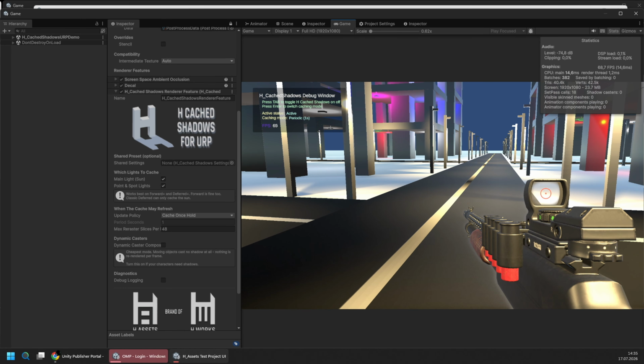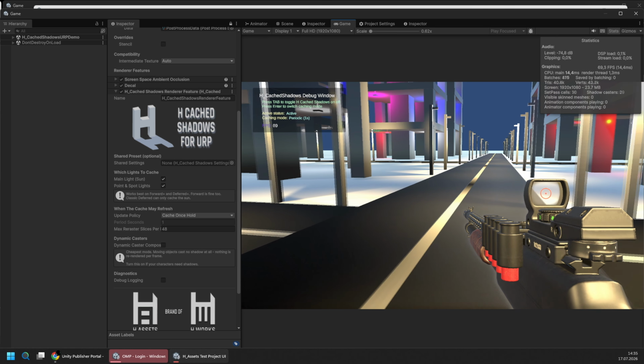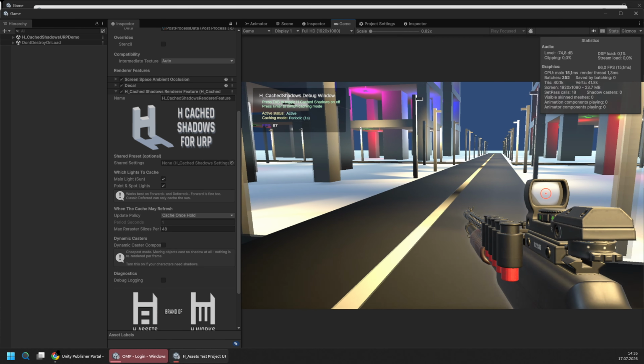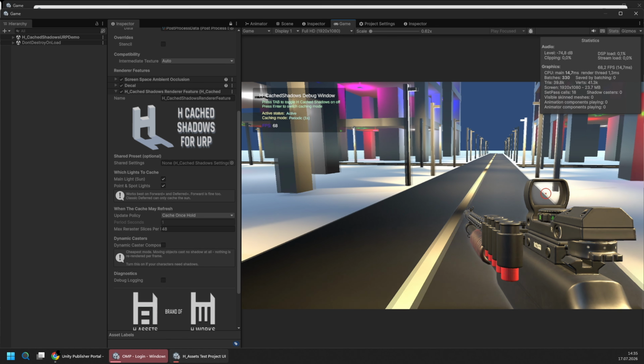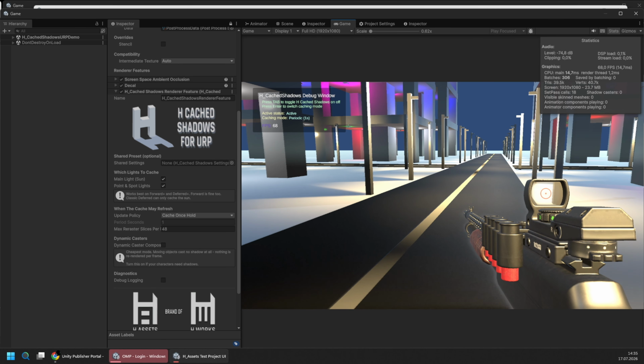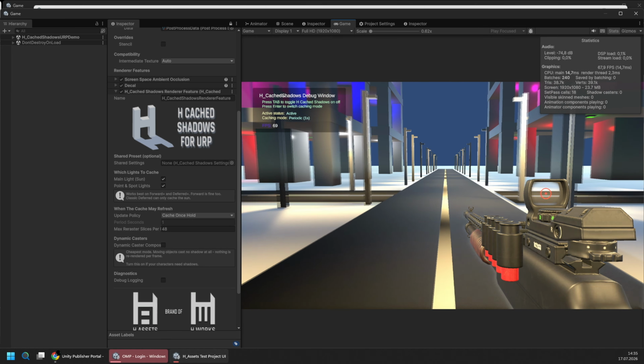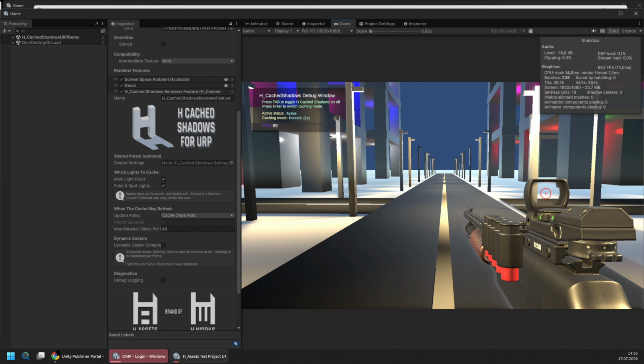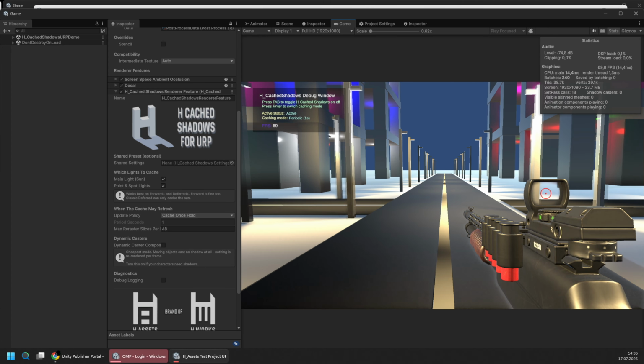So to avoid this and only cache once, you must not go over the URP hard limit. However, it's okay even to use periodic because this updating is still not every frame. It's like a fraction of the cost. Not even all the lights update in 1 frame, but we have a limit of 48 shadow slots per frame.